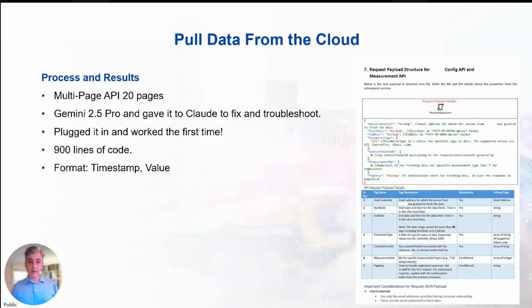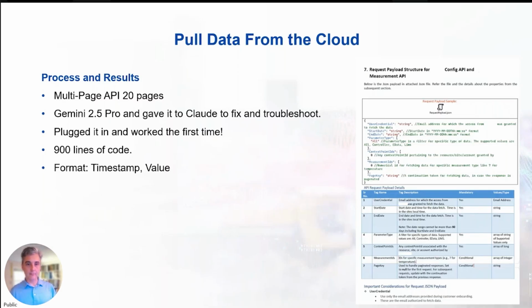And what I got back from Claude, I know this is hard to believe, and I will tell you, this is not normal, okay? But what I got back from Claude worked the first time. I took all of the code that it gave me, and the only thing I changed was I put in my authentication parameters for the API. The very first time I ran it, I had data in flat files on my server that pulled from that API. It was over 900 lines of code total. So Gemini had written about 500 and some, Claude added about 400 and some. I think this is the only time that it worked first time. It just happened to be 900 lines of code. That's unusual. Do not expect that.